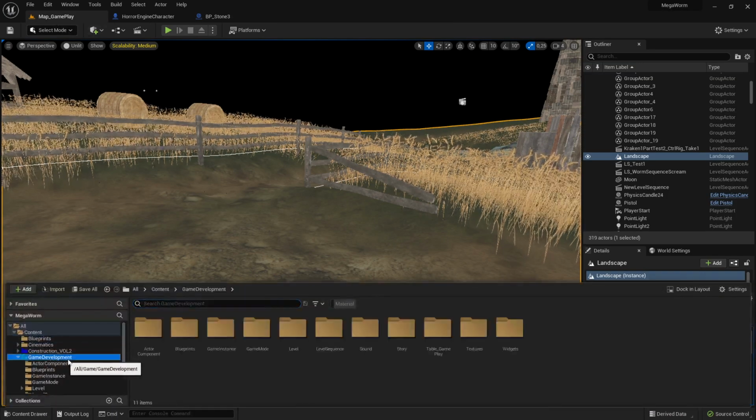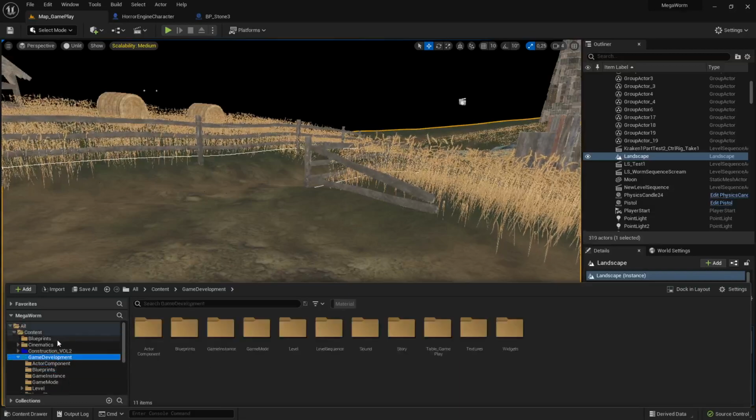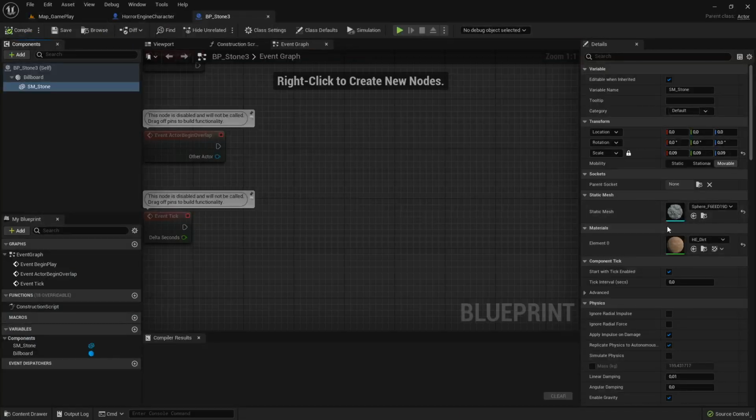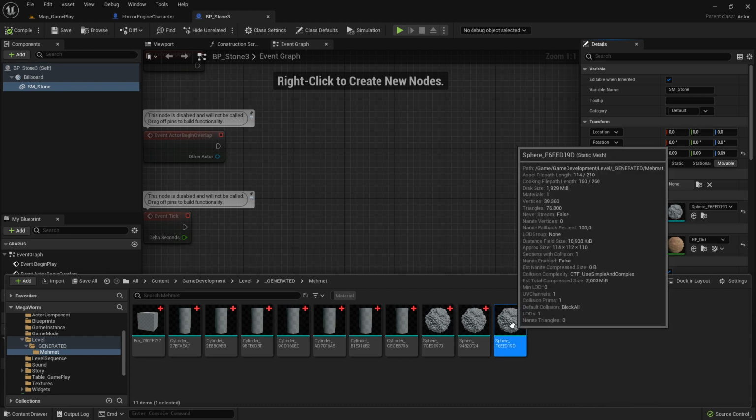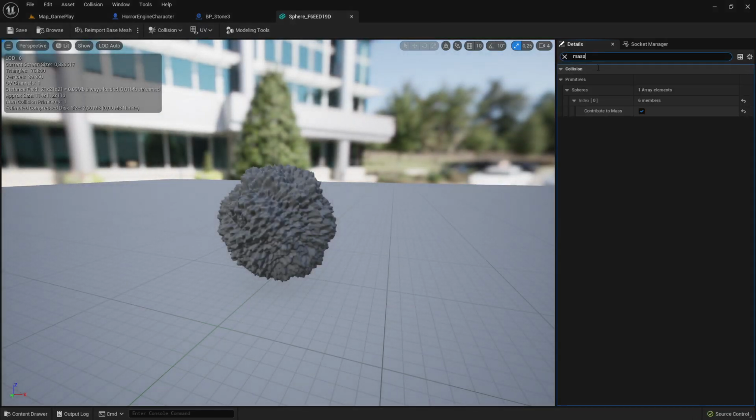But careful, when you go to the static mesh itself and try to find the mass here, interesting is you don't find it here. You can write mass, it is not here.